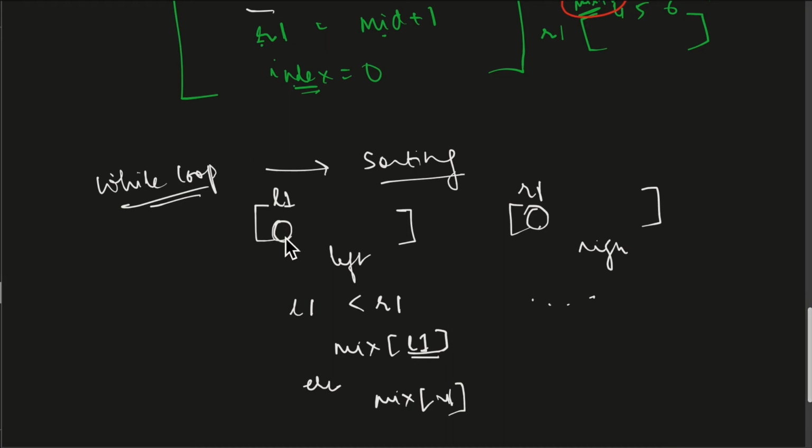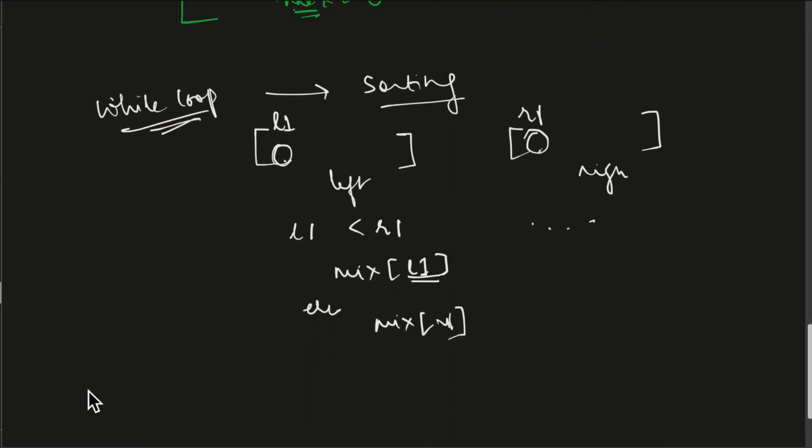So the basic logic inside this loop is the comparison of the elements of the left subarray and the right subarray. Whichever is smaller eventually gets pushed to the mix, that new array that we are creating. After all of that is done, we have this new array called mix at the end of this, containing all our required elements.